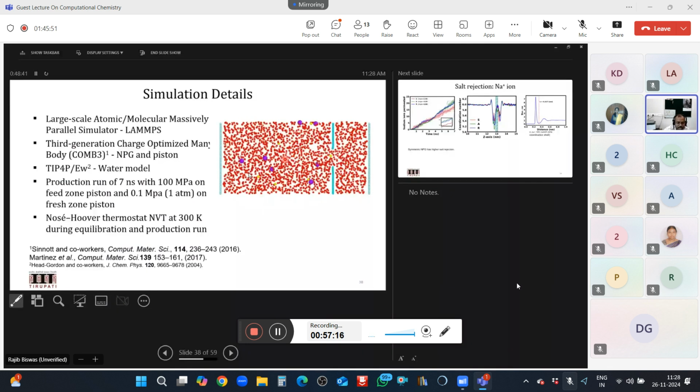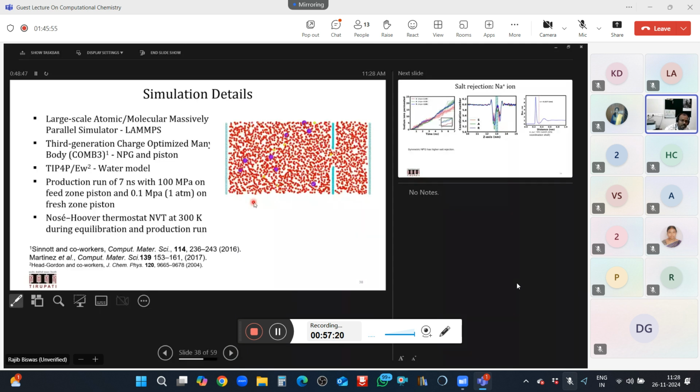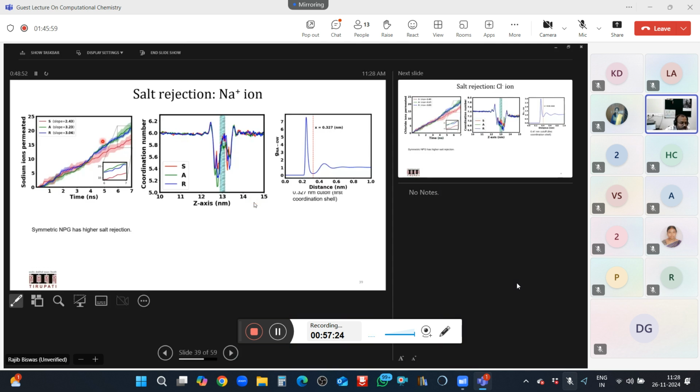And this is being done recently with one of my students, Hema Hassan, and we have found a remarkable result: that this arrangement of your hydroxyl group plays a non-zero role in water permeation, and also particularly in the case of salt rejection. You see, in case of symmetric arrangement, more salt is passing. So if it is a smaller number, that is a better membrane.